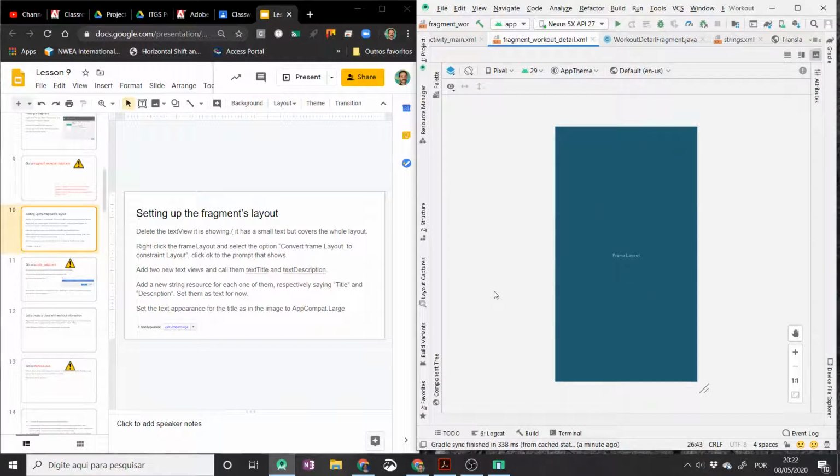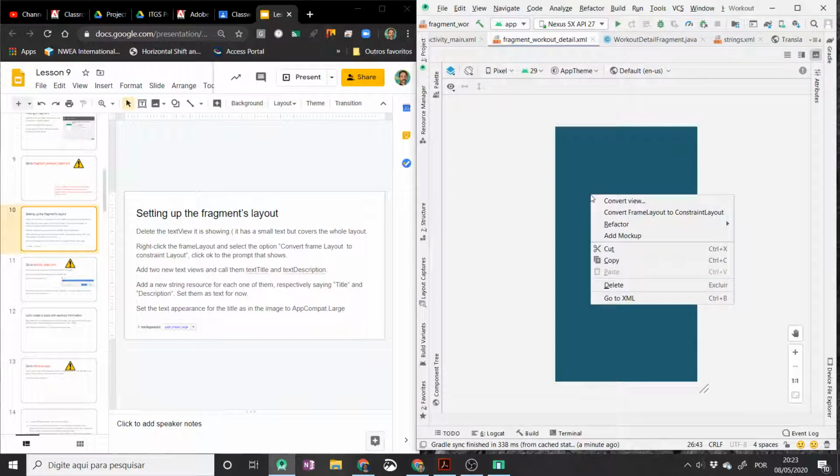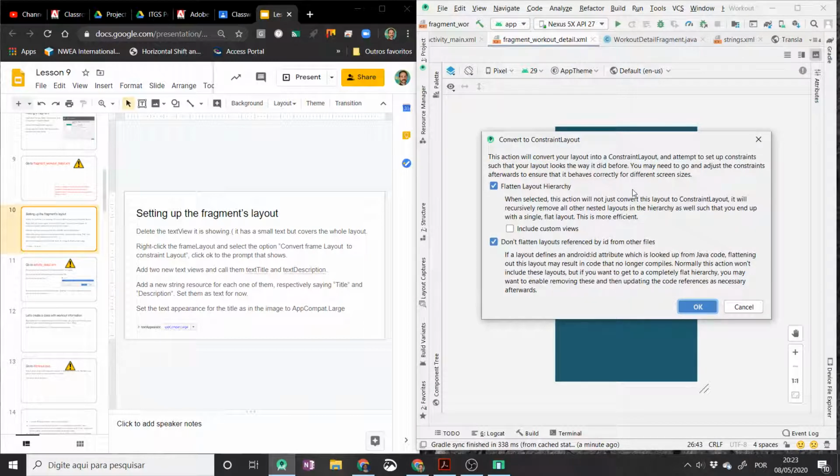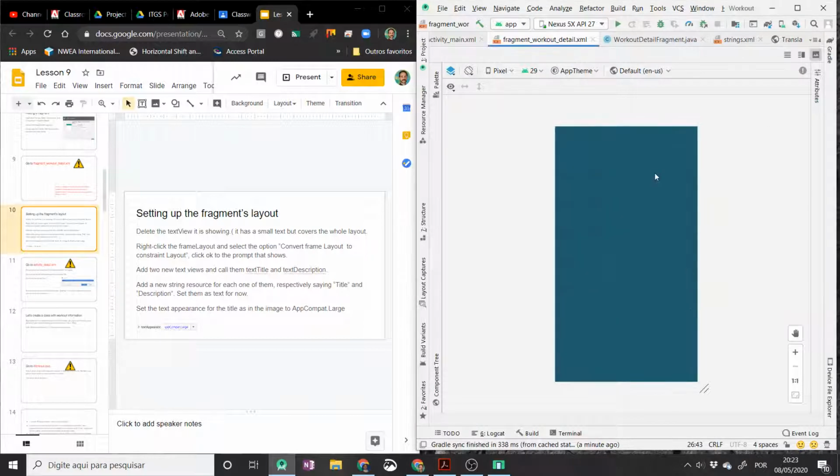And we have our layout. When you see here, it says convert frame layout to constraint layout. That's what you need to do. So right click. Okay, just click OK. Now this is just like the layouts we're used to working with.